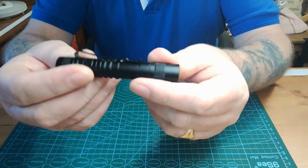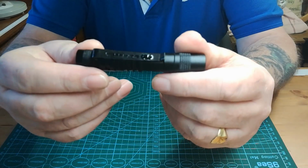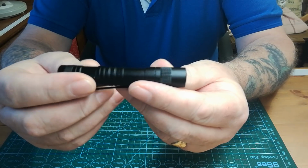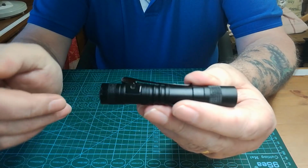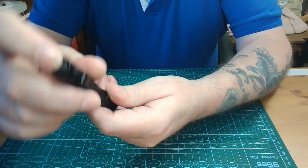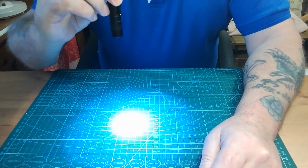This is another one now. I'll bring this up close to you. This is just a generic model on GearBest. If you go into flashlights, you'll see lots of these. There's a longer one that takes two AAAs. This one just takes a single AAA. It's got a clicky button on the top. There's only the one mode.